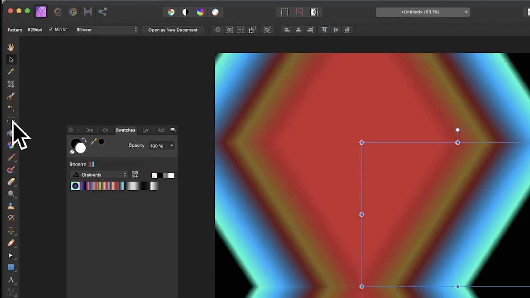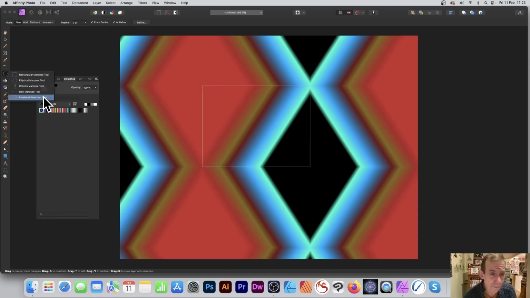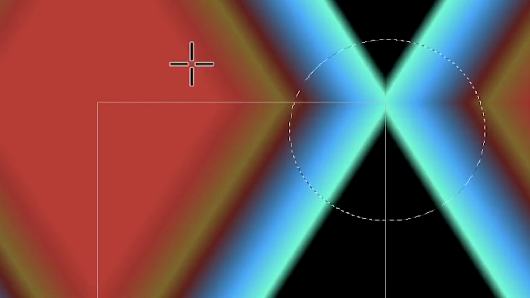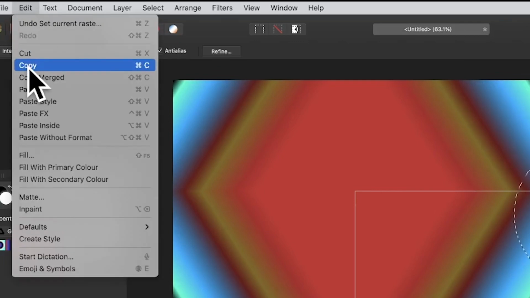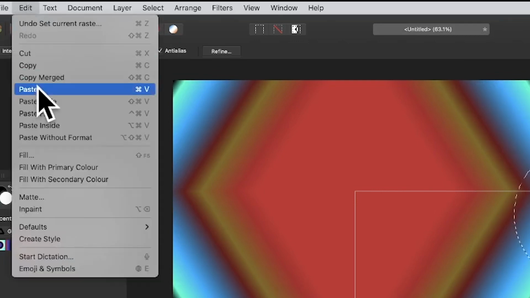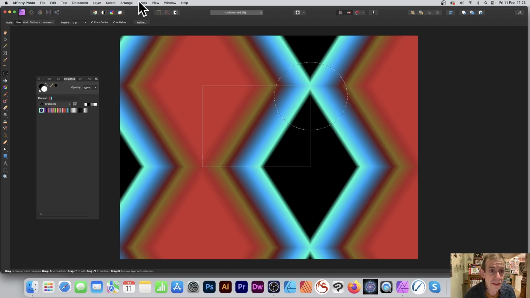What you can then do is go over here and select one of the selection tools, the elliptical marquee tool, perfectly reasonable, freehand as well, and just create a quick selection, something like that, or maybe a selection over there that looks a more interesting area, or there. Just decide on something. So I've got that. Edit and copy, and then edit and paste. Just deselect it. So I'll just go down there, deselect.